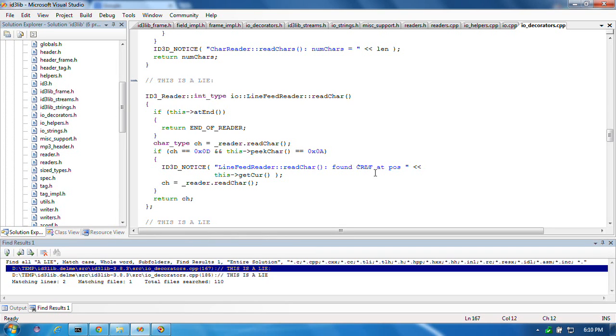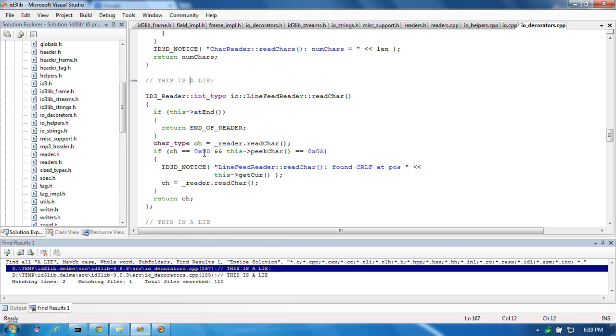See, it found a carriage return line feed. Now D, I think. Oh God, I've forgotten already. D0A, and it's the opposite of a typewriter. A typewriter is line feed first. So D is carriage return. Okay, carriage return, line feed.